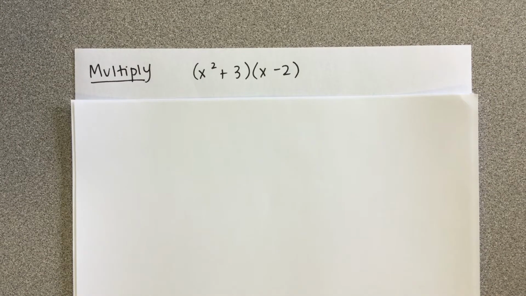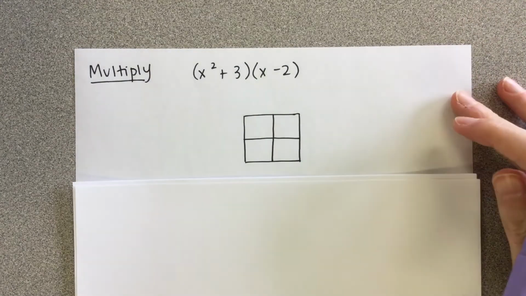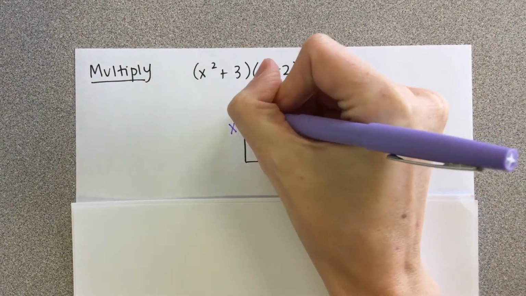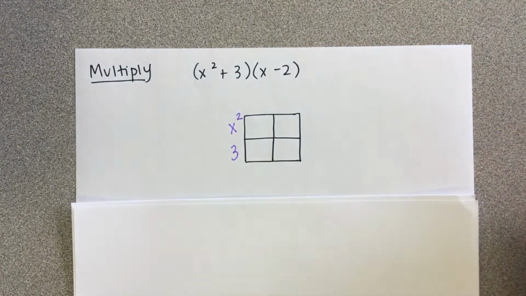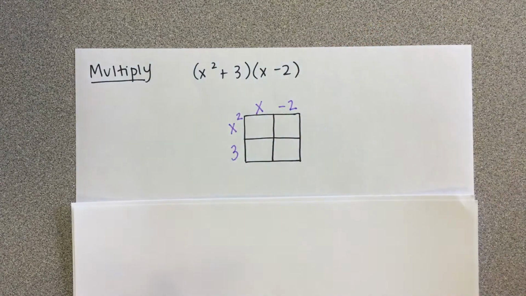In this video, we are going to do some factoring, but we're going to start with a multiplication problem that we will refer back to help us understand the factoring later. So we're going to start with multiplying together two binomials, and so I went ahead and set up the boxes just to help me organize this, and I'm going to put x squared and positive 3, and then an x and a minus 2, or negative 2.